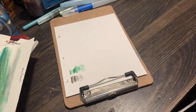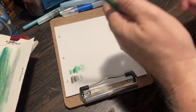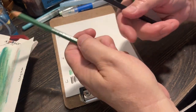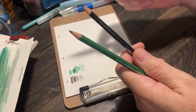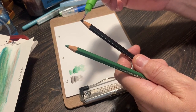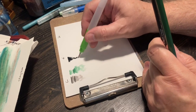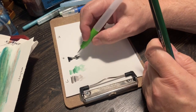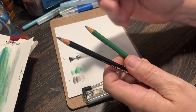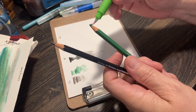And when we're done here, I'm going to, let's see, green and black. So the Kimberly has 707 green and 715 black. I expect the Kimberly to be very similar in pigment to the Crayola. Oh no, not similar at all. Boy, you can really tell a difference. This is why I'm showing you this part of this experiment. Wow, look at all the pigment that went on that brush. Crazy. Okay, so that gives you a clear idea of the amount of pigment inside of the General's Kimberly set.